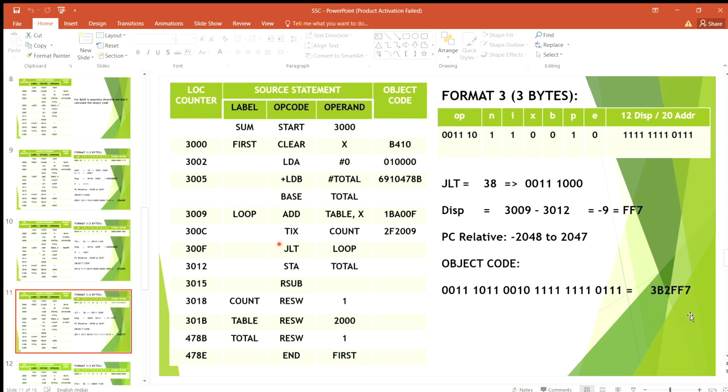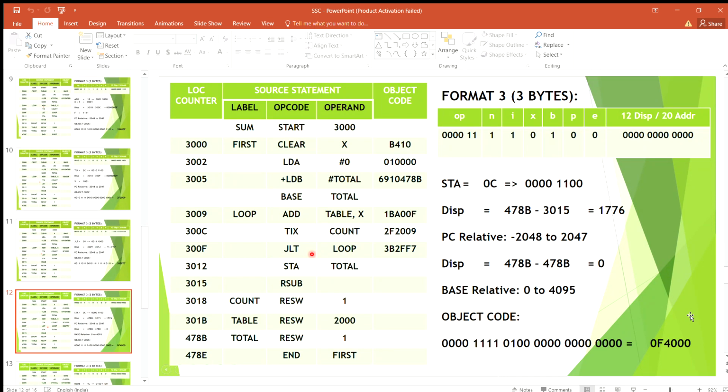So we'll get minus 9, and we'll convert it into hexadecimal, which is FF7, whose binary value we'll write down in the 12-bit displacement address. Now we'll write the object code by taking the first 4 binary numbers and converting them into hexadecimal value, which is equal to 32FF7. Now let's go to the next one.